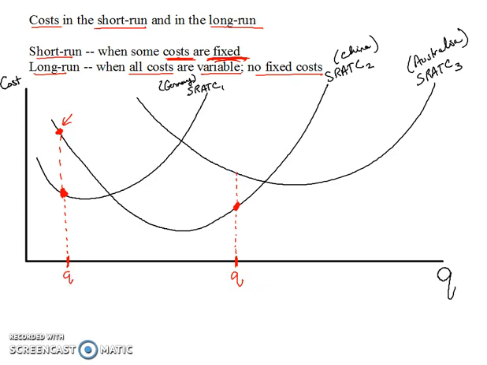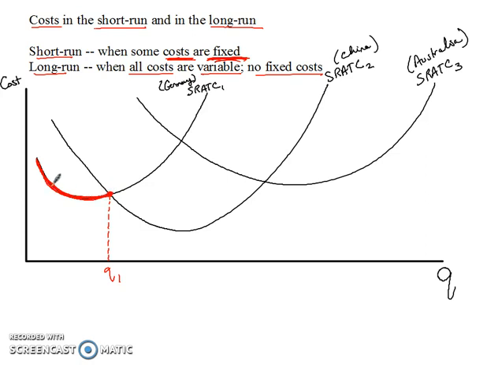Okay, so I'm going to get rid of all of that I just drew. And then we're going to look at how we would make this decision. Where does it cost us more or less? So, all that's disappeared, and now let's identify the important points. Here's one important point, and I'm now going to call that Q1. That's an important point because if we produce at any level below Q1, then the first short run average total cost curve, where we build the plant in Germany, is going to be the cheapest. That's going to have the lowest cost for our company.